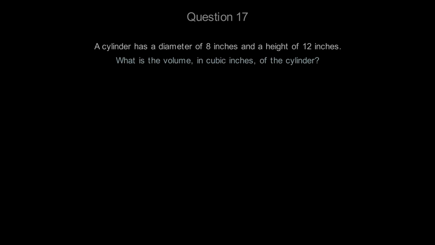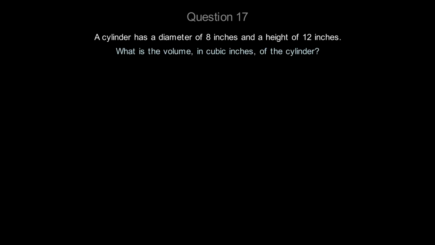Question 17 asks us to find the volume in cubic inches of a cylinder that has a diameter of 8 inches and a height of 12 inches. We have a standard cylinder with a vertical height h equal to 12 inches, and a total baseline diameter crossing through the center equal to 8 inches. Before applying our geometric formula, remember that the standard volume equation requires the radius r, rather than the complete diameter. Since the radius is simply half of the diameter, we divide 8 by 2, giving us a radius of exactly 4 inches. Now let's look at the general formula used to calculate the volume of any cylinder. V equals pi times radius squared times height.